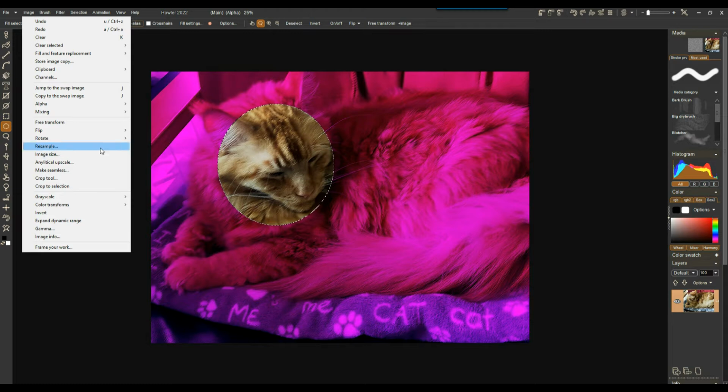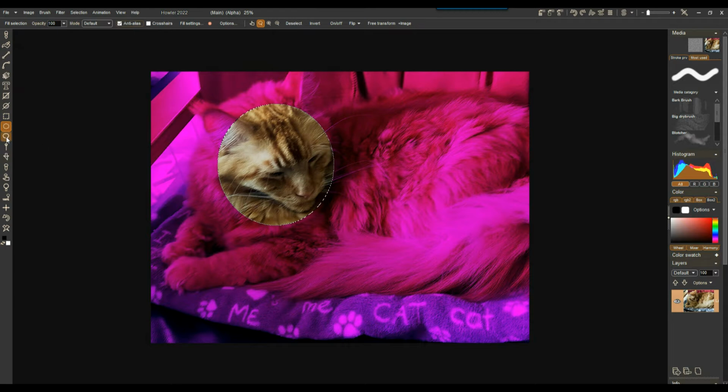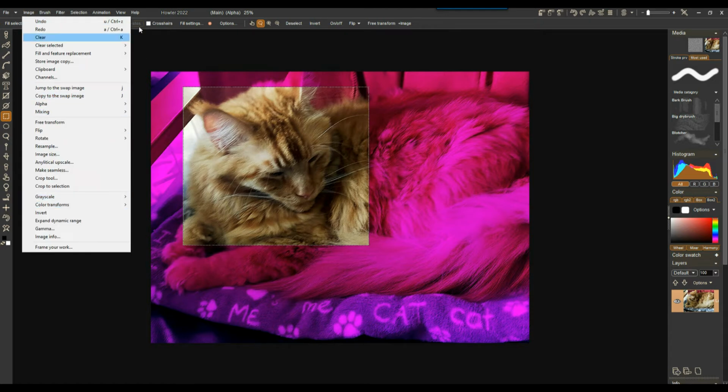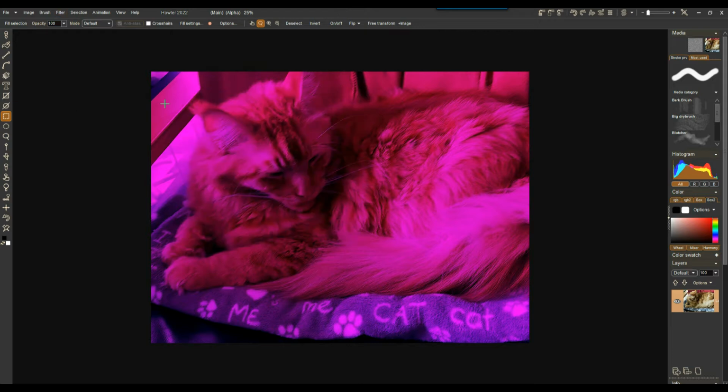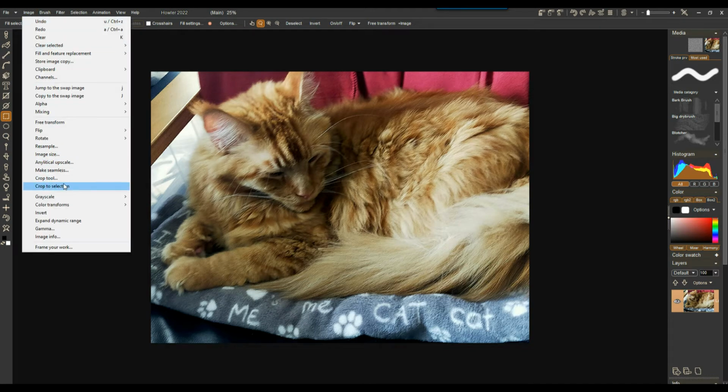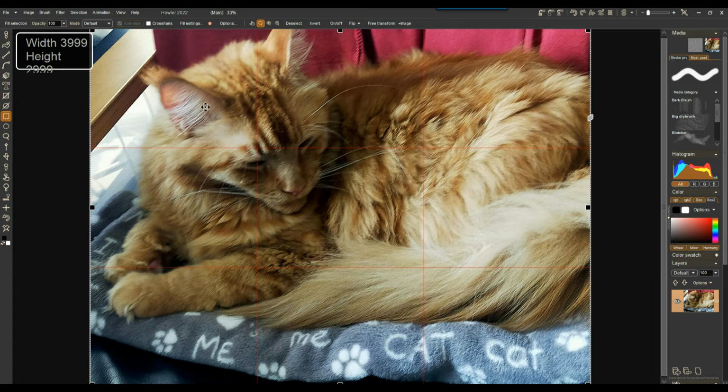I want it a little bit bigger though. So I'm going to use the rectangle selection tool and say, give me the tips of these ears as well. Something like here and maybe this much. All right, so I'm going to crop to that. But instead of doing this here with crop to selection, I can also do that directly with the crop tool. So let me clear, Control D to clear the entire selection, and simply go to the crop tool. There it is. And the crop tool will resize the image to fit the entire screen.